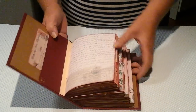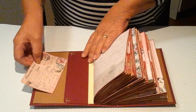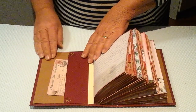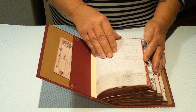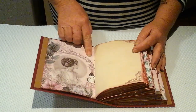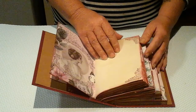Let's go inside. On the inside I have put a pocket on the front and back with a bit of the ephemera out of the pack. I used craft card on it just to make it a bit more sturdy. Okay, first signature. This is out of the paper collection.